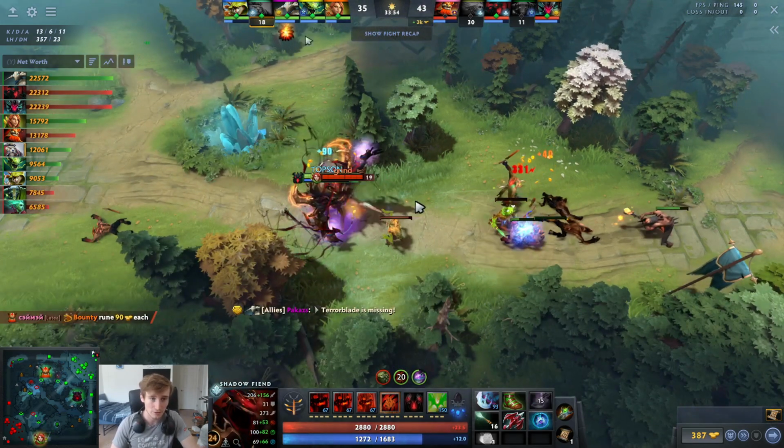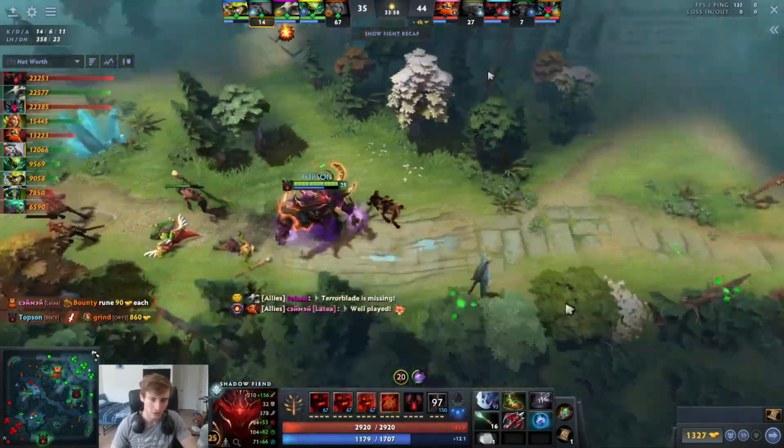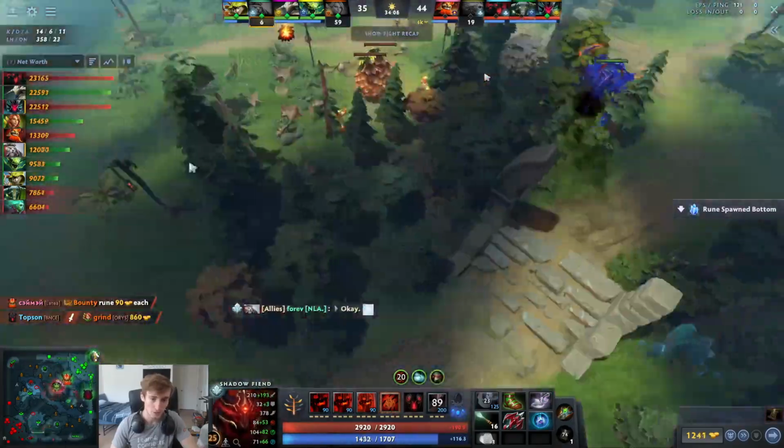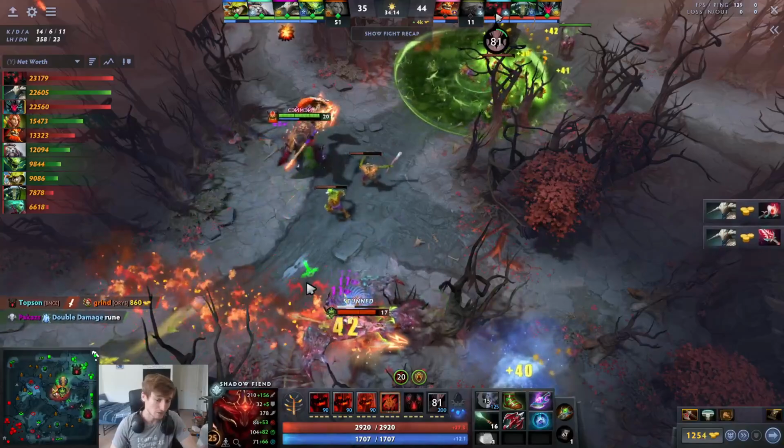And you'll see, even though this Wind Ranger probably has BKB, she just doesn't react. Because it's not what you're expecting, right? You just don't expect it. And so it's a great way to pick people off and get solo kills. Even in team fights, right?